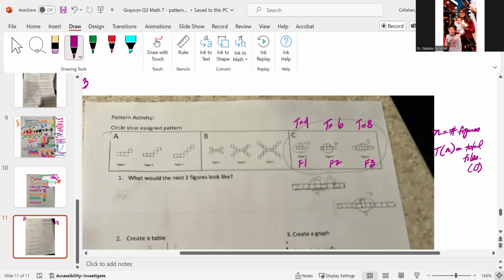Okay. All right. So if you look at this right here, the first point is 1, 4, 2, 6, 3, 8, right? Yeah. So let's write those points down. Did you write those points down? You should be writing those points down. Didn't we do that yesterday on Tuesday and also on Monday?